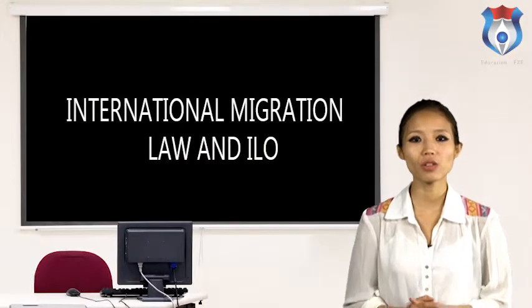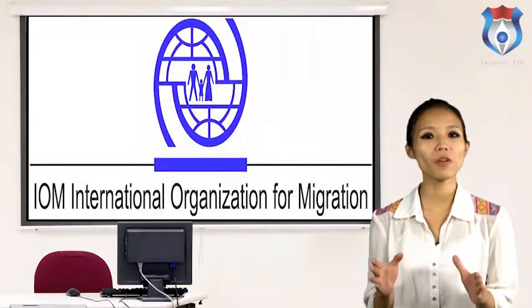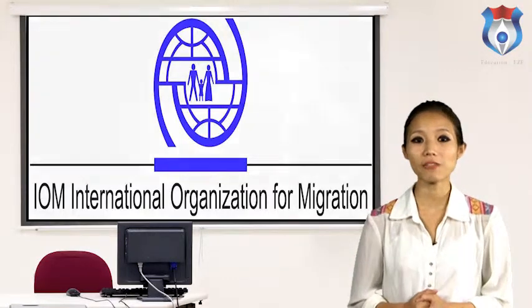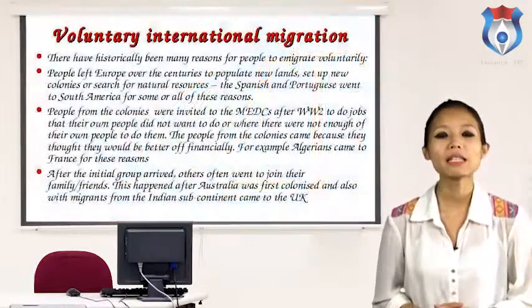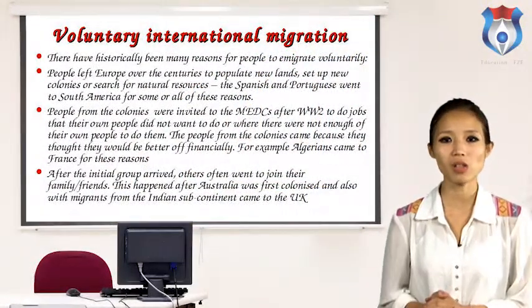International Migration Law and ILO. In the broadest sense, the term law refers to a framework of principles that determines how a society functions. International law always means public international law, not private international law. Public international law is a separate system of law and must not be confused with private international law. International migration law refers to the sum of these international responsibilities.